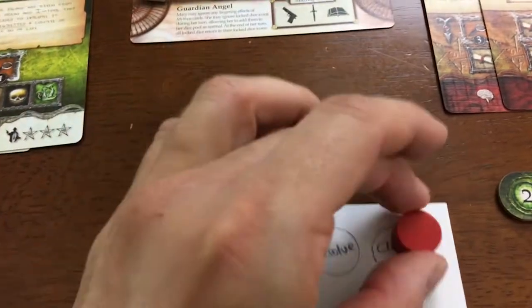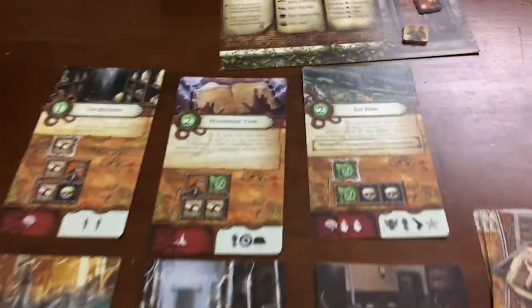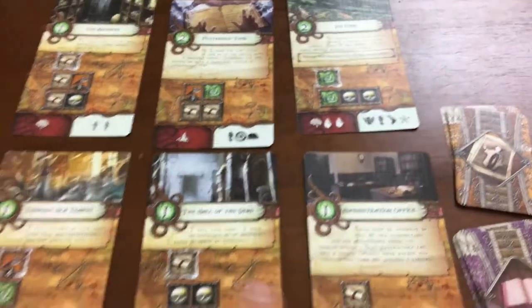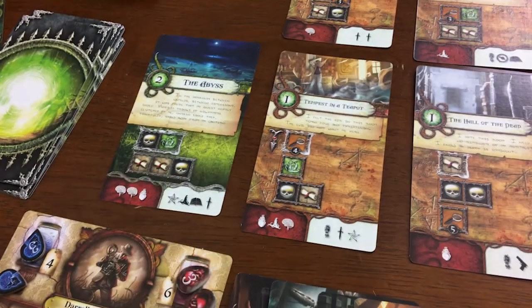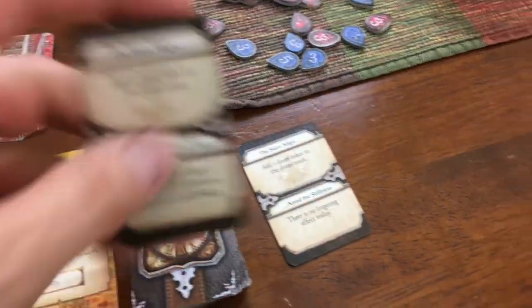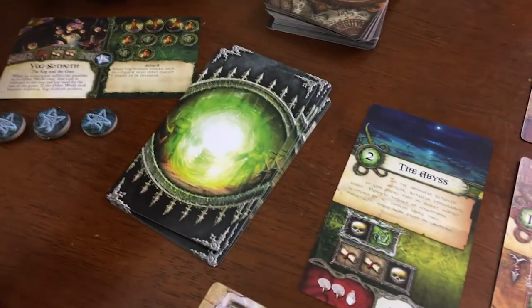So we're going to move the clock, and the clock strikes 12. I don't think we have any midnight situation here. It would say it on these cards as a midnight effect, not here. Sometimes they're on the other world cards, and there's no midnight effect here either. So we're going to flip a new one over. Add one doom to the doom track. Again with the fiddly old doom track.